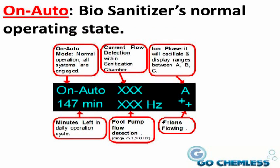On Auto. This is a normal operating state when the Bio Sanitizer is running along in tandem with the pool pump. The LED will alternate between blue and green every couple of minutes. The runtime for this mode is based on the pool size that you previously programmed it for. The system will run for this duration on a daily basis along with your pool pump. This mode's cycle is limited to one time within a 24-hour period.